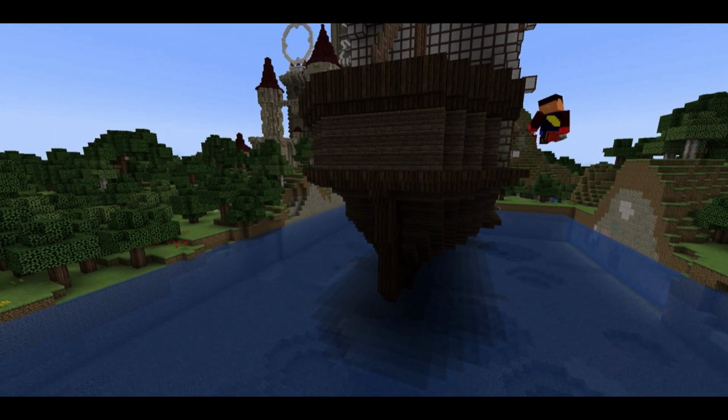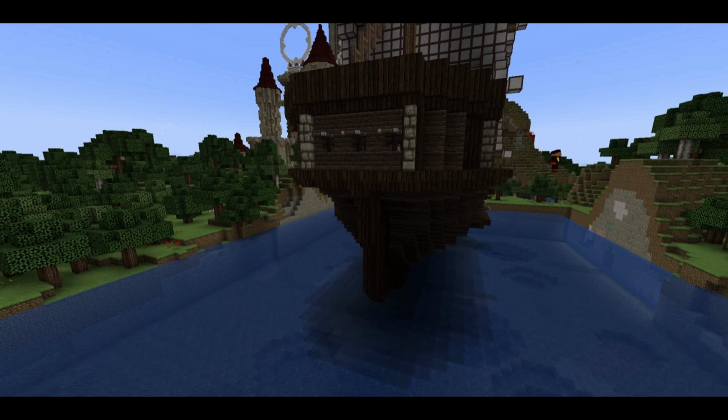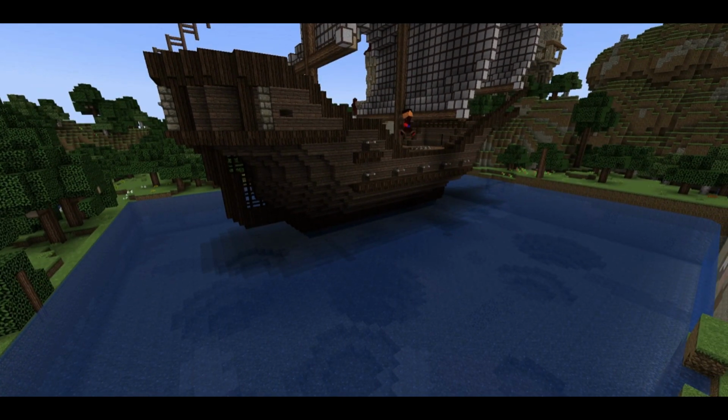Of course, the back. Put some windows in for the captain's quarters. And as we pan around, that looks good so far. And I decided to make the ship checkered pattern because I didn't want it to look all plain. So I put dark oak wood all the way down, to make it look more showy.